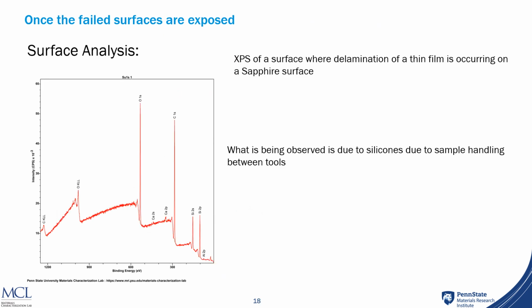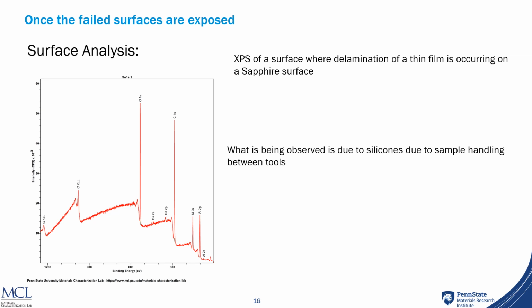So here's the case where we've done one of these thin film failures. There had been a film on a sapphire substrate. We basically allowed them to fail, and then we went back and looked at the sapphire portion of the substrate. Had this been pure sapphire, all we would have seen would have been oxygen and aluminum. And you can see in this XPS survey spectra, there's an oxygen 1s peak, there's a little bit of nitrogen that was seen, and a little bit of calcium, but also there was some carbon and silicon. And the reality is, once we did a calculation of the carbon, oxygen to silicon ratio, what we basically determined was there had been PDMS on this surface.